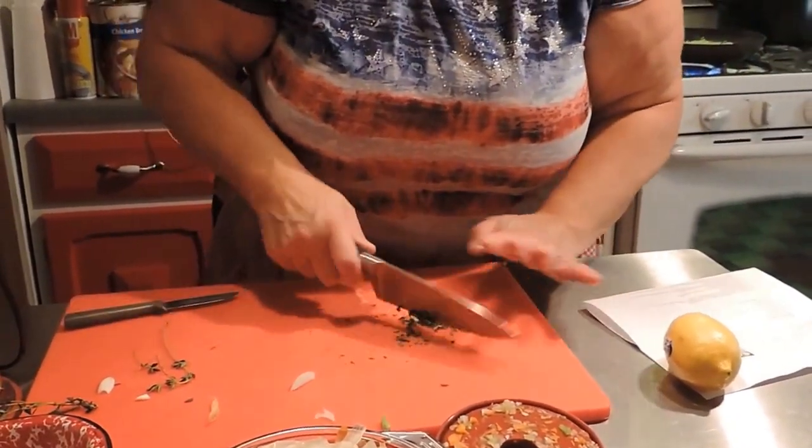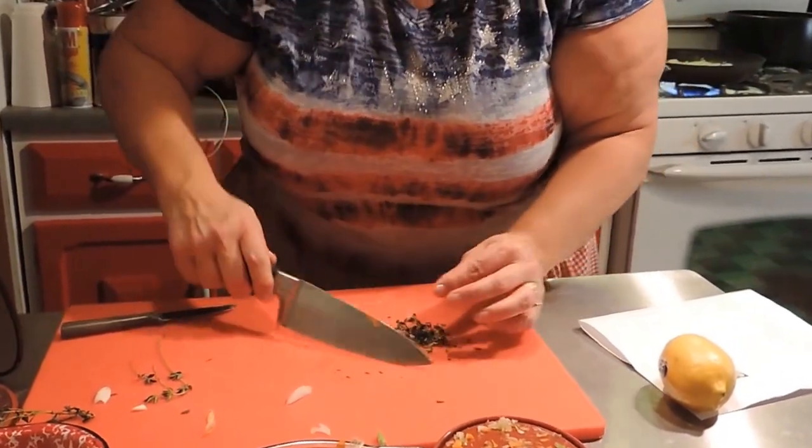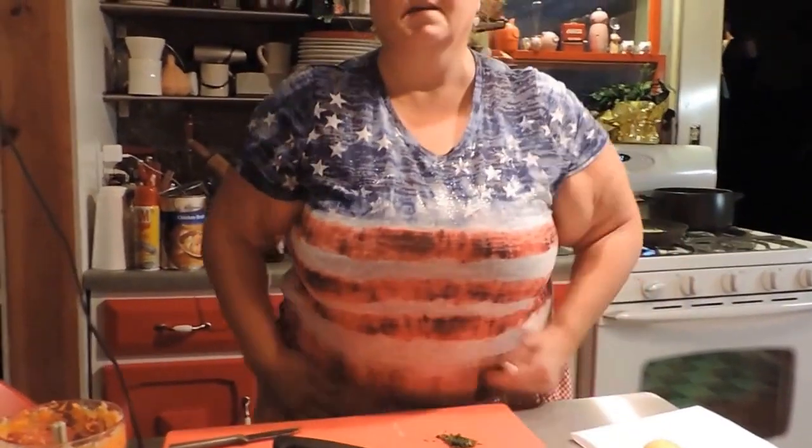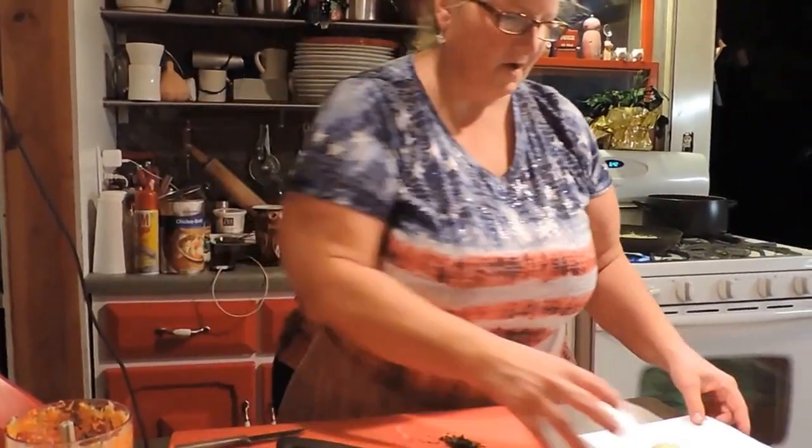Oh, it smells so good. I used to have an herb garden that had lemon thyme. Oh my goodness, it smelled so good in the summertime.